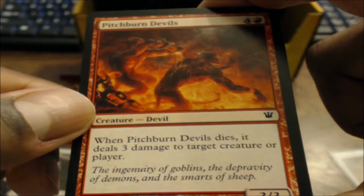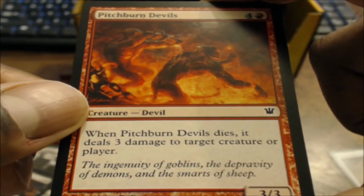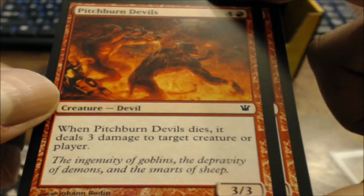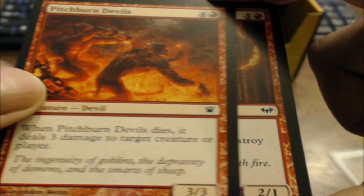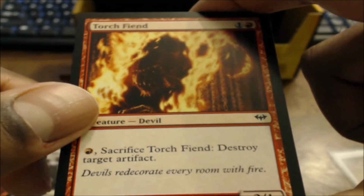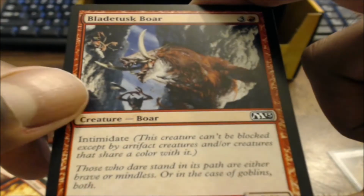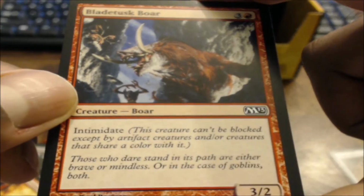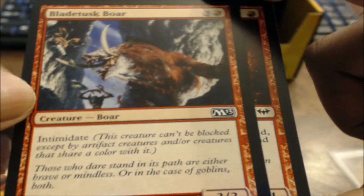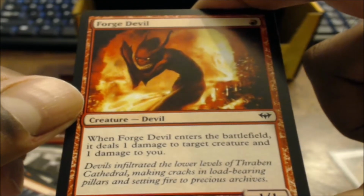Pitchburn Devils. When Pitchburn Devils dies, it deals 3 damage to target creature or player. Five drop. You know, I'm not a fan of the burn deck. I'm really not. Torch Fiend. I feel like they just cost way too much mana. It's not worth it. It's really not worth it. The only red deck I like is the Goblin deck. Forge Devil.